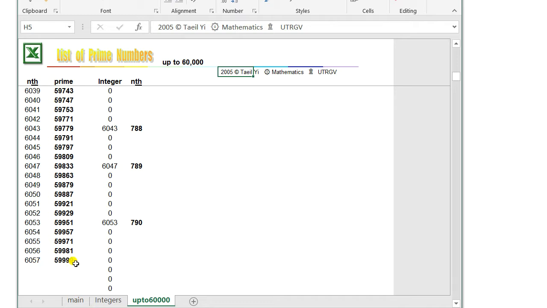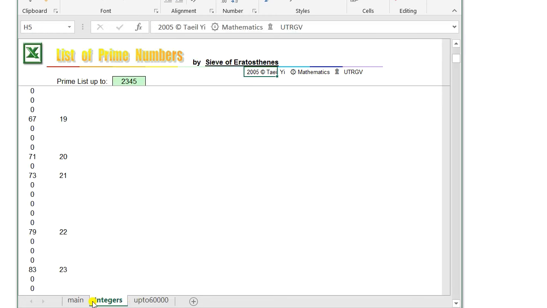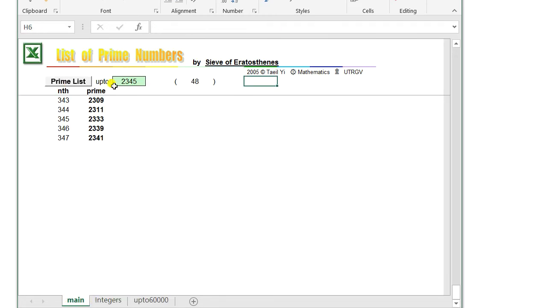And the last prime number up to that is 59,999. So this is a prime number. This one is fixed, no matter what. So you can check the prime numbers up to that much. But for the first two tabs, you give some number, and then you will get all the prime numbers up to that.